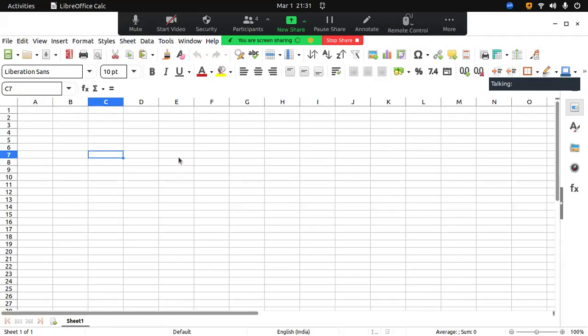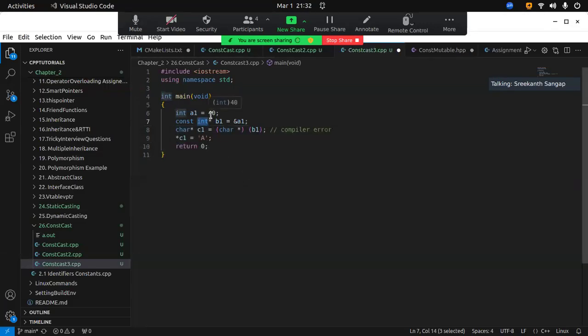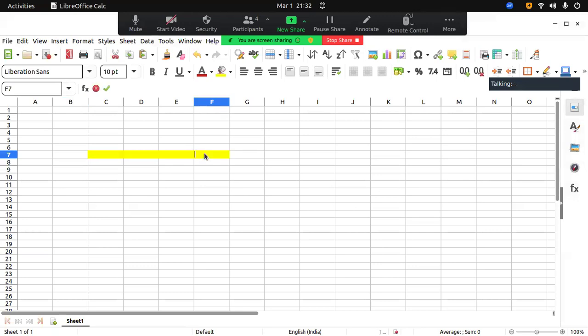Now int will have 4 bytes in the memory. Now what does it have? It has 40 in it.